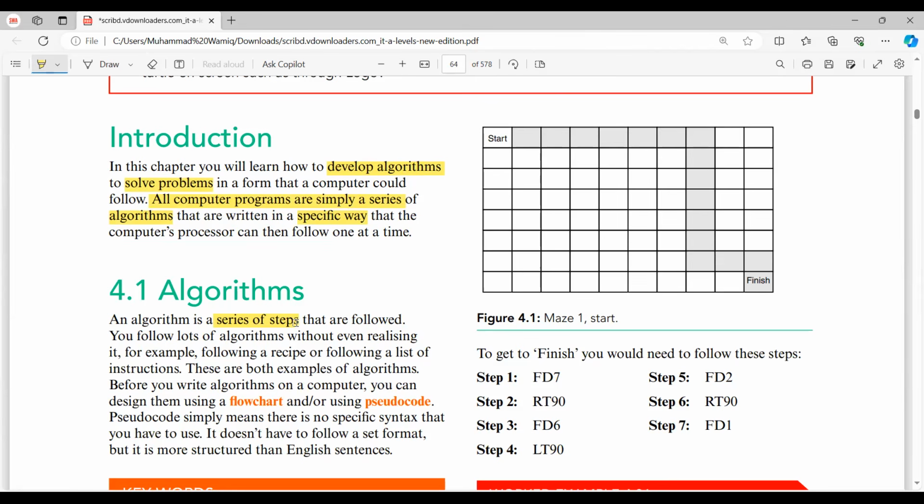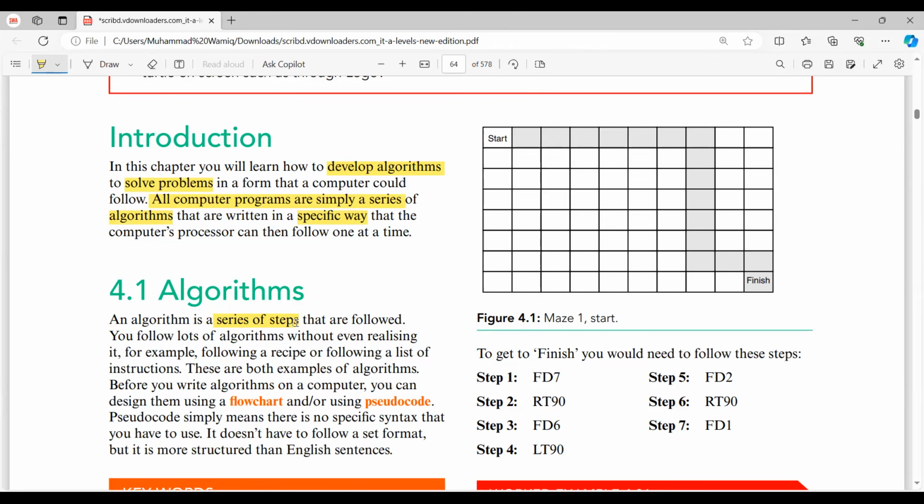For example, when we grew up, we were in our primary grades, and just after our primary grades, we started secondary classes, and then we are going to go into our colleges, then we are going to go into our universities, and so on. Like this, we will have a progression, right? So this is also a series of steps, a sequence of steps.